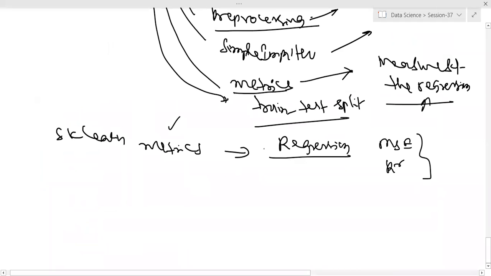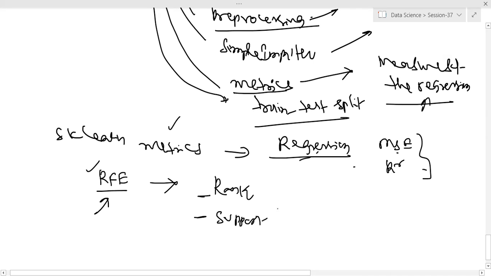If it is impacting all the independent variables, then what is the procedure we used that day? We have to find out which one is impacting all the other independent variables. RFE. Again, I am giving some more dimensionality reduction. Alternative to dimensionality reduction, one more point we have discussed. What are all the parameters we are having? Rank and support. Support is true or false, true, false, like that.